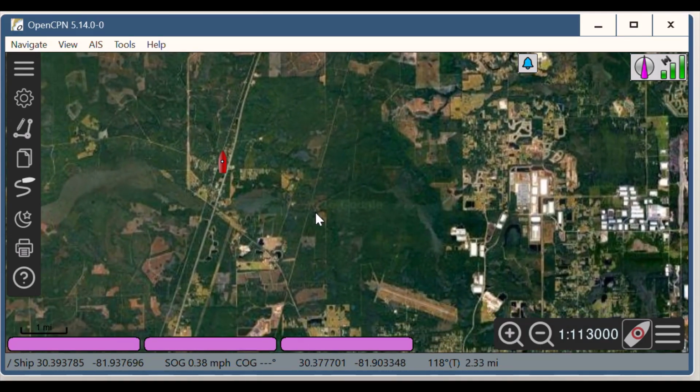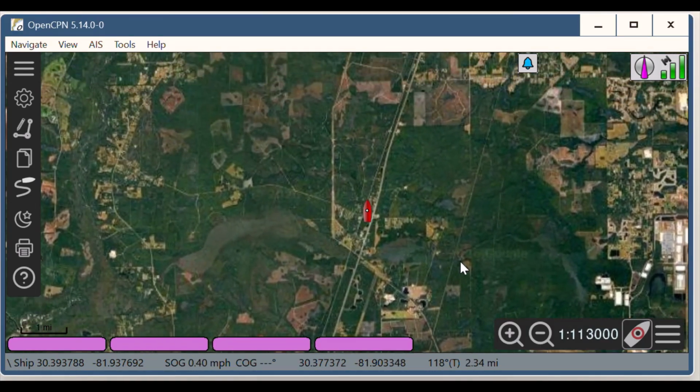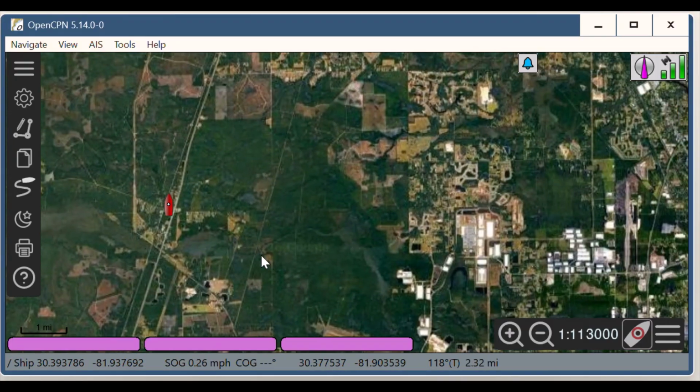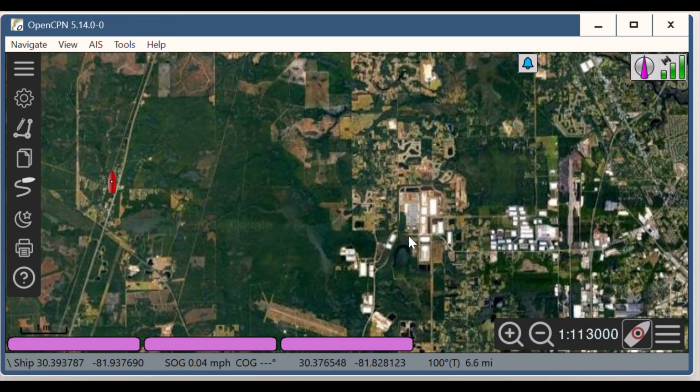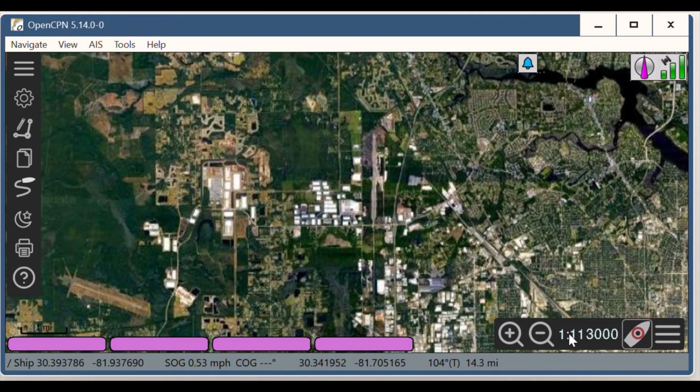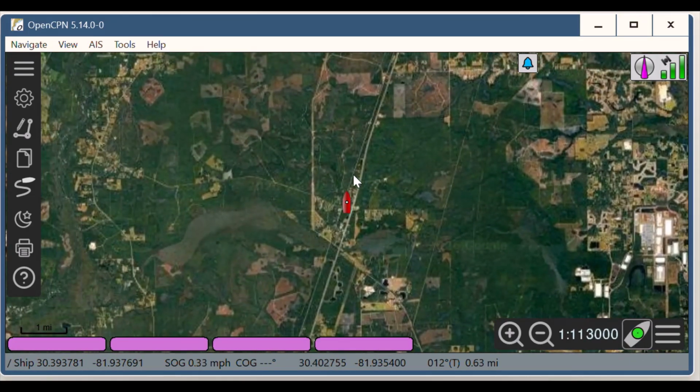Once again, it doesn't matter where you're at. If you're completely off the map, even, you could just hit the follow the ship, and it'll automatically center you into the center of the map.